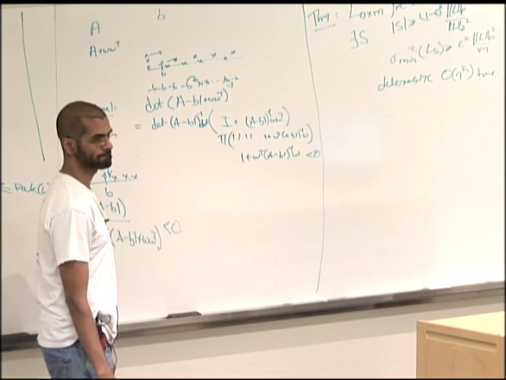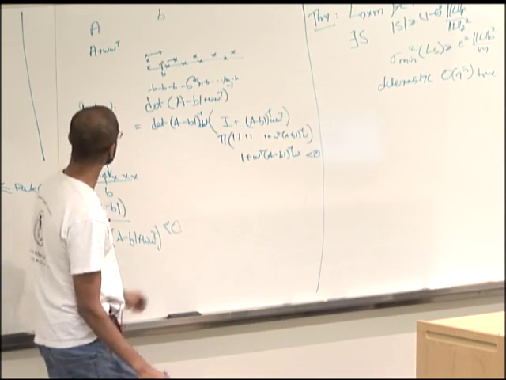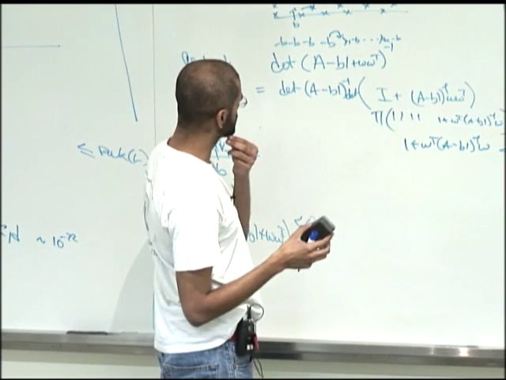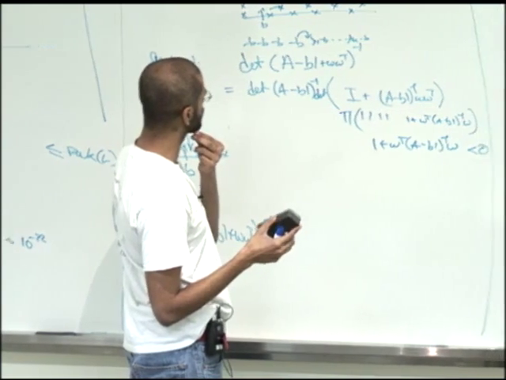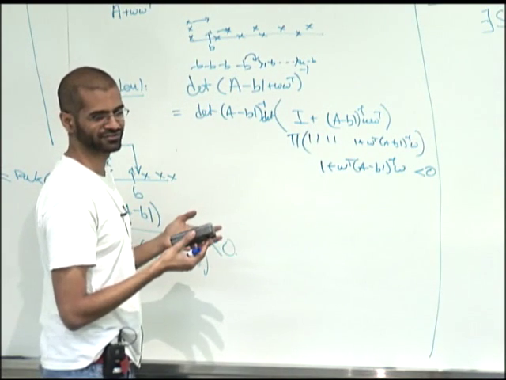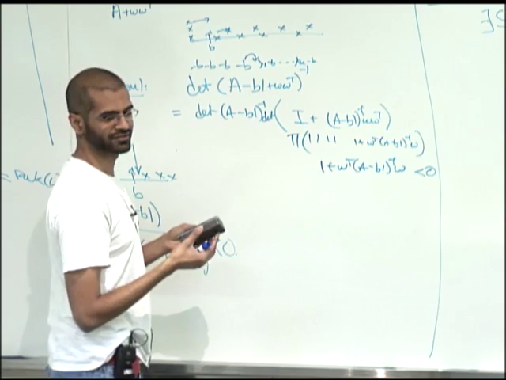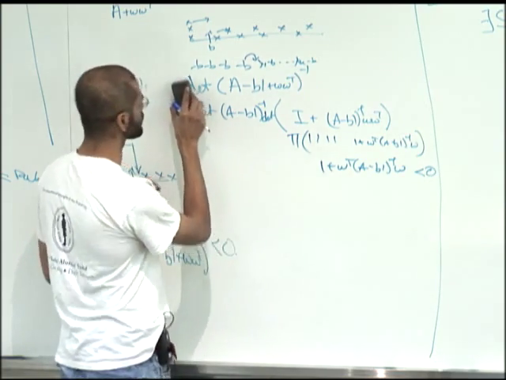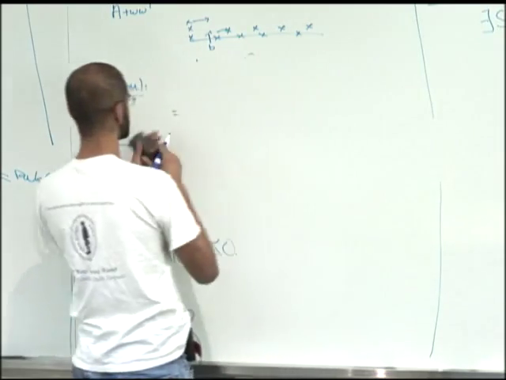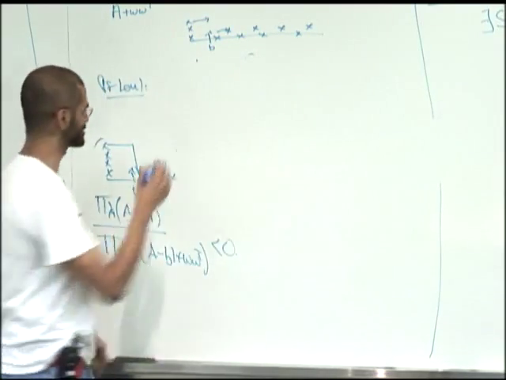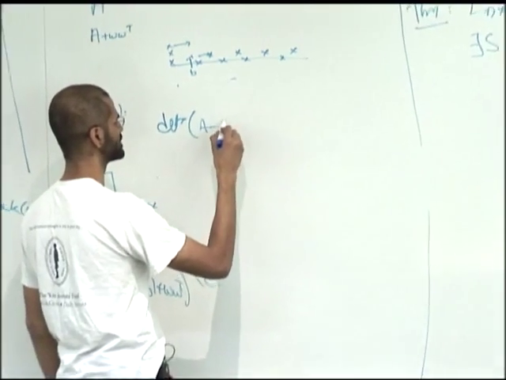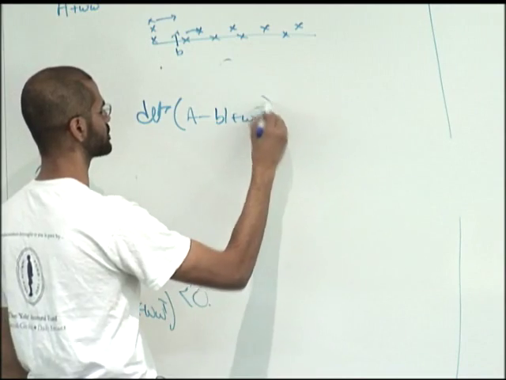I'm confused about your first line there in the decomposition. You wrote determinant inverse. Yes, I guess I could have done this whole thing without the inverses. Maybe I added an inverse somewhere where there shouldn't have been. I did it halfway without inverses. There's no reason to have inverses here, so let's just do it without inverses. A minus bI plus w w transpose.